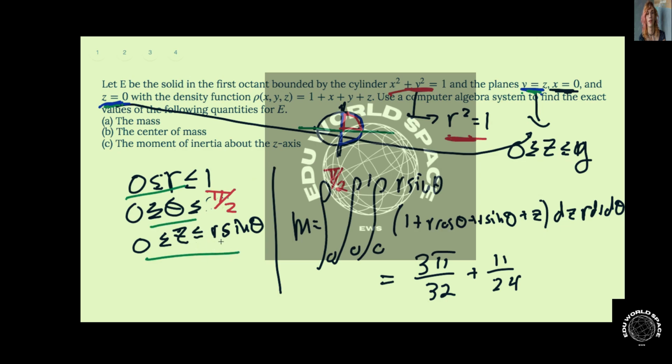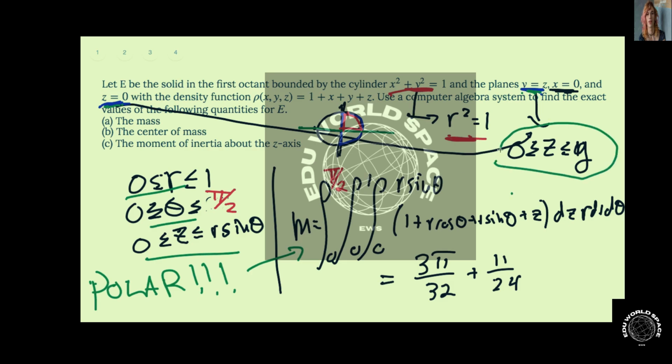Why did I write z as less than or equal to r sine theta? Well, it's because I want to change everything in this problem to polar. Okay, so all the triple integrals that I'm going to be doing are going to be in terms of polar coordinates. And I can see that my z is going to be bounded like this. It's going to be bounded above by y and below by 0. But I can write y in polar coordinates as r sine theta. Okay, so once we start writing this integral, it's hopefully going to make a little more sense.